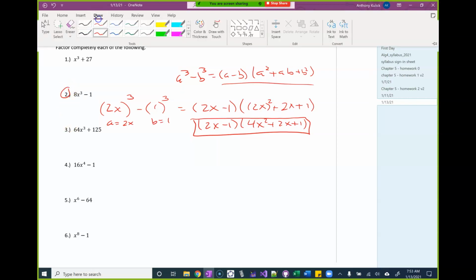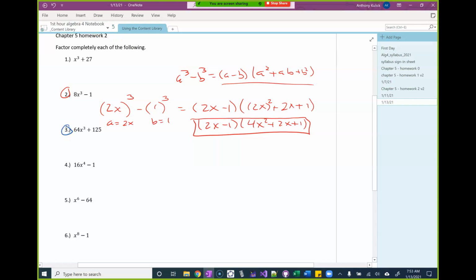So I'm just going to choose a different color so that when you go back and look at it, it's a little bit easier to follow. Again, I'm going to have our factoring tree that we built last time in mind while I'm asking these questions. The first thing I'm going to do is look for a greatest common factor. Well, there's nothing in common between 64 and 125. The only things that divide 64 are multiples of 2, and the only things that divide 125 are multiples of 5. So those don't work. And then there's x's in one, but no x's in the other. So there's no greatest common factor there.